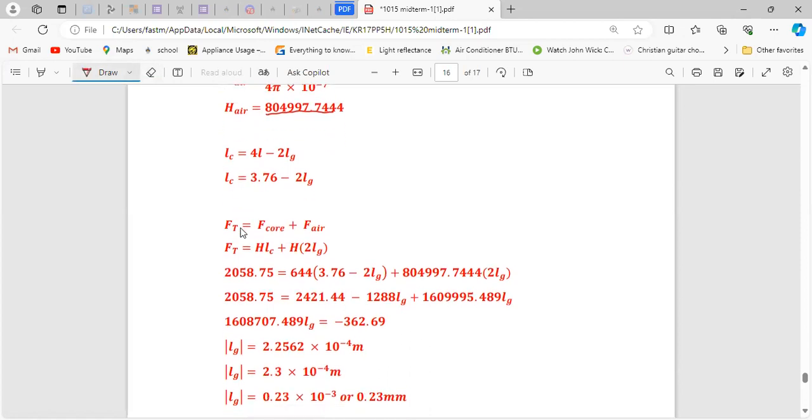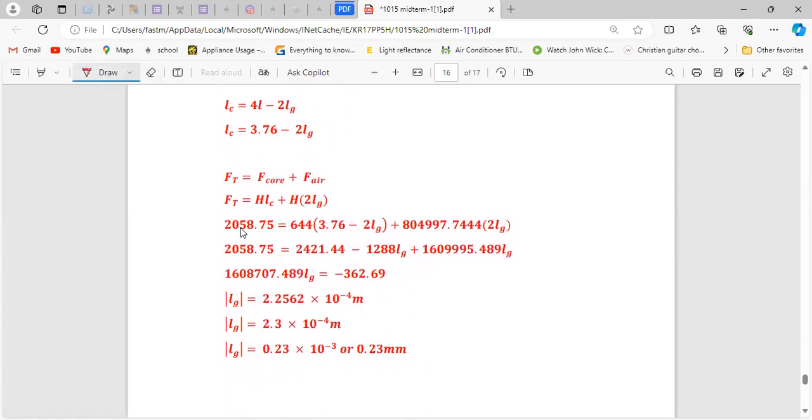All right? So now F total is equal to F at the core plus F at the air gap. That's like a 2, right? So H_c L_c plus H_g 2L_g. Why is it 2? Because there are 2 air gaps. And they subtracted the air gap from the L_c already. So this L_c is literally just the core, and this 2L_g is the air gap. So you have to separate it, right? So you just do the same thing: H_c L_c, specifically because the length of the air gaps was subtracted, plus H of the gap times 2L_g. And once you do your maths and you solve, you'll get your answer.